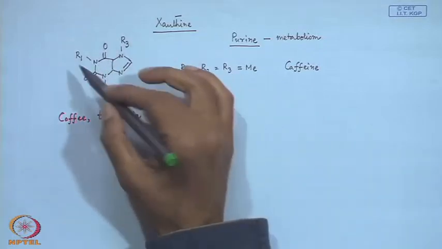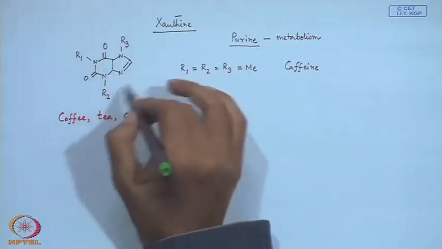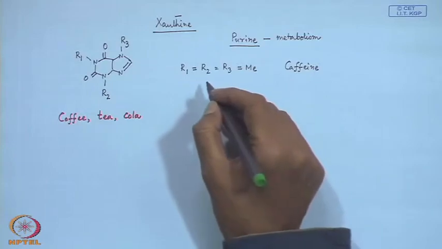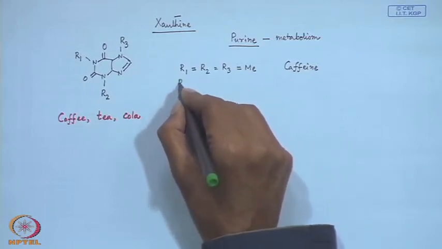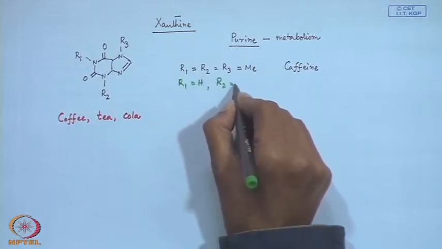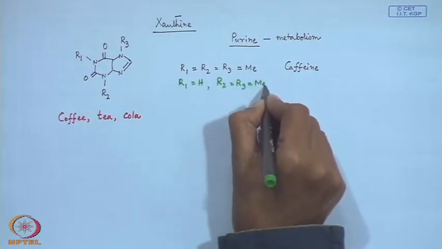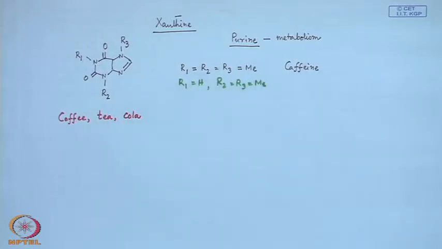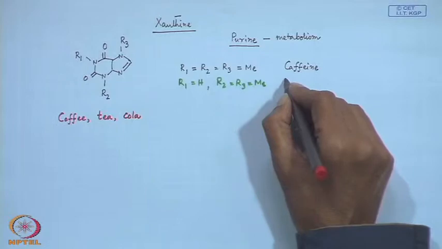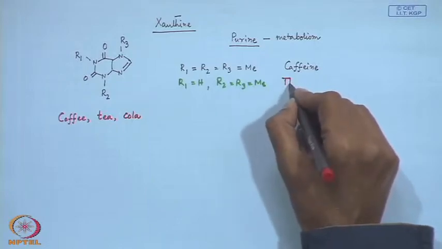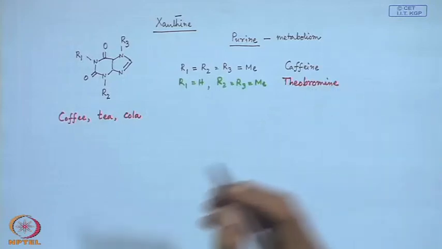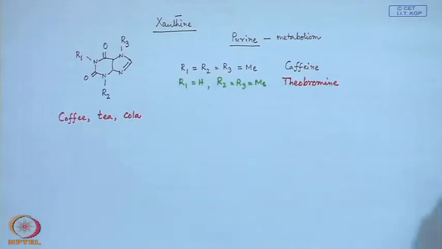So, by simple manipulation of the substitutions R1, R2, R3, the basic skeleton remains the same, like that of your guanine, that of your xanthine, all are the same. They are all pyrimidine bases. Now if we make R1 as H and the other two, R2 and R3, are methyl, that means one of them is in the corresponding protonated form, which also has some medicinal value, which is theobromine, which is available from chocolate.